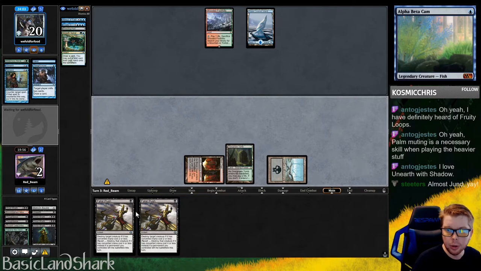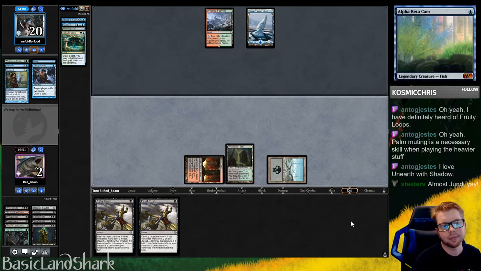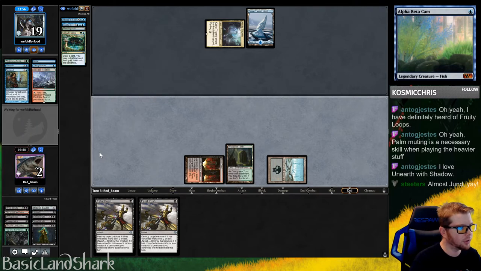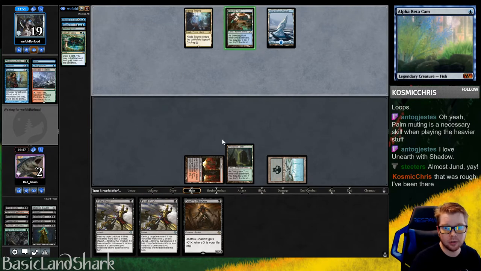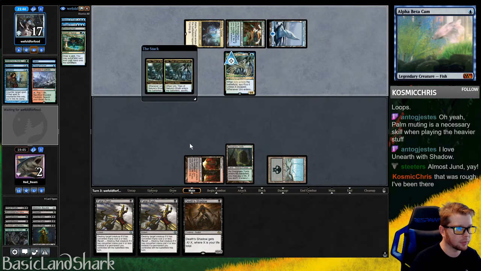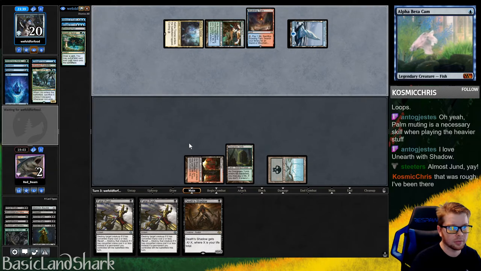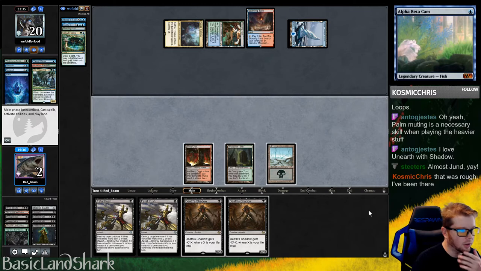So we've gotten ourselves all the way down to two. This is pretty scary. I think cycling all those Street Wraiths may have been a mistake. Punished for using Traverse too soon. There's Death Shadow. Will it resolve? Uro is fine. Double Death Shadow. Sign me up for that, please.